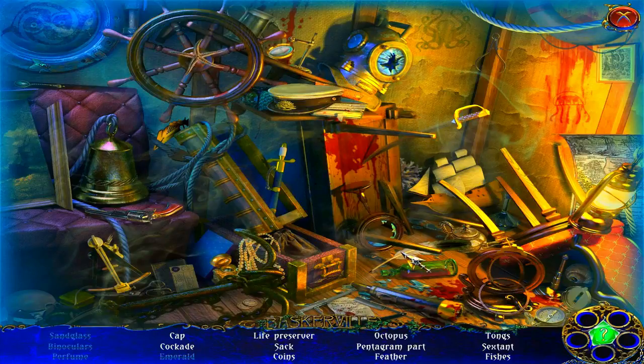Oh well, I digress. Cockade. Every now and then you play a hidden object game, you run across a word you've never heard, or you haven't heard in ages. Sextant. Yeah, I have no idea what a cockade is.